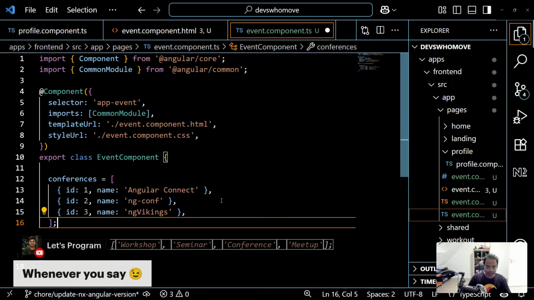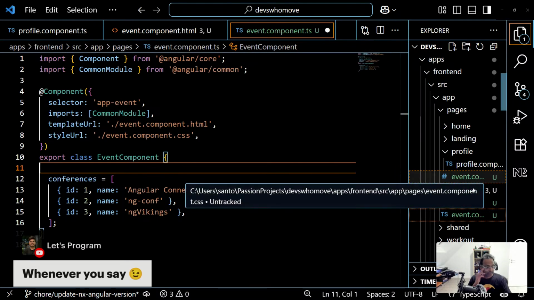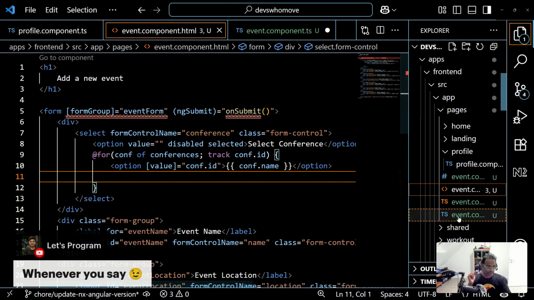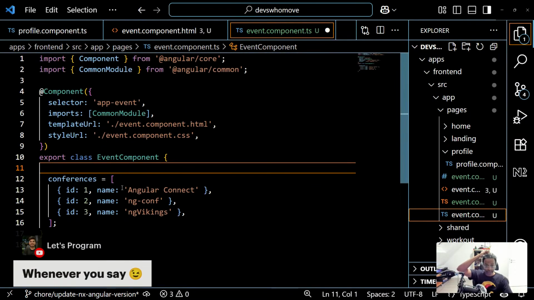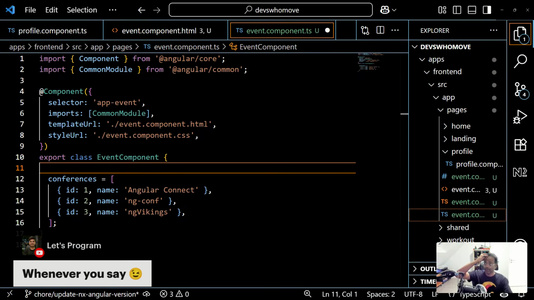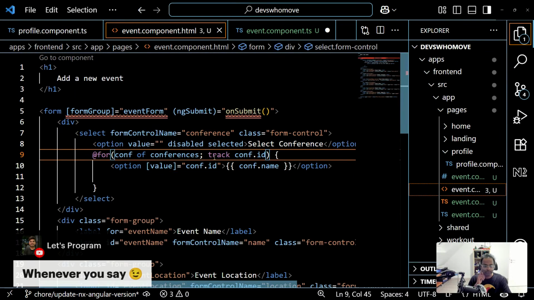So it's picking up all the new Angular Connect. So Angular Connect is happening this week. I think it's tomorrow, maybe. I don't know. I mean, this year I'm not going to any conference, so I don't even remember the dates. But yeah, if you're interested, you can just check it out. Angular Connect. It's happening in London. It's back after 6 years. It happened in 2019, and now they are. Yeah, it's fixed.